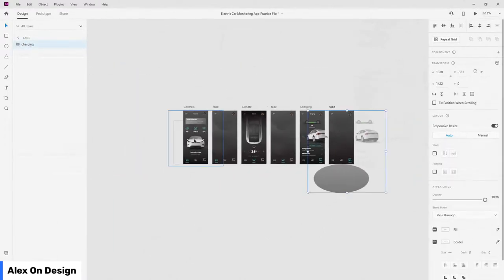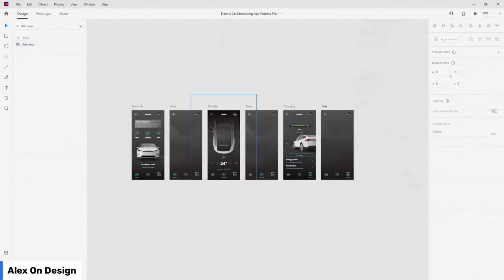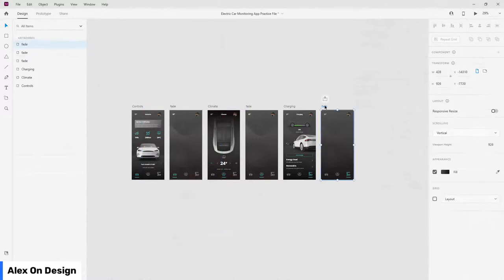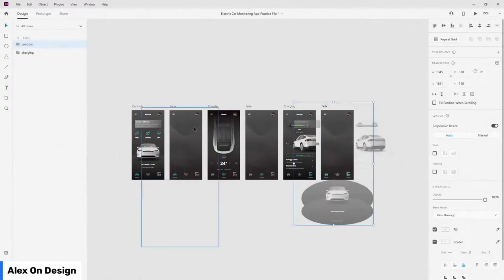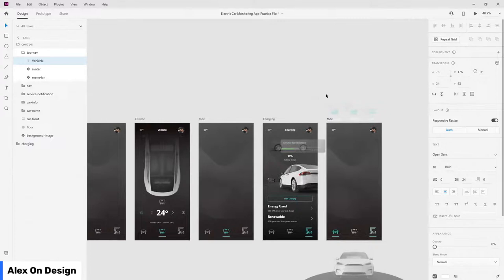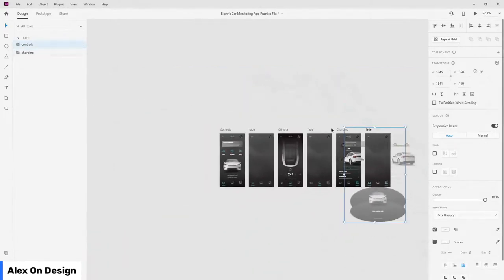And now that charging is done, all you have to do is select controls, Control C, Control V, paste it in, or basically even better, use this screen for controls, Control C and Control V, because the position is already completed, everything is already moved where it should be, and basically that's it. So all I want from this screen is to use my controls, top nav, vehicle, make sure it's in, and I'm going to move it right here. There we go. So that's basically all you need to do for this one.